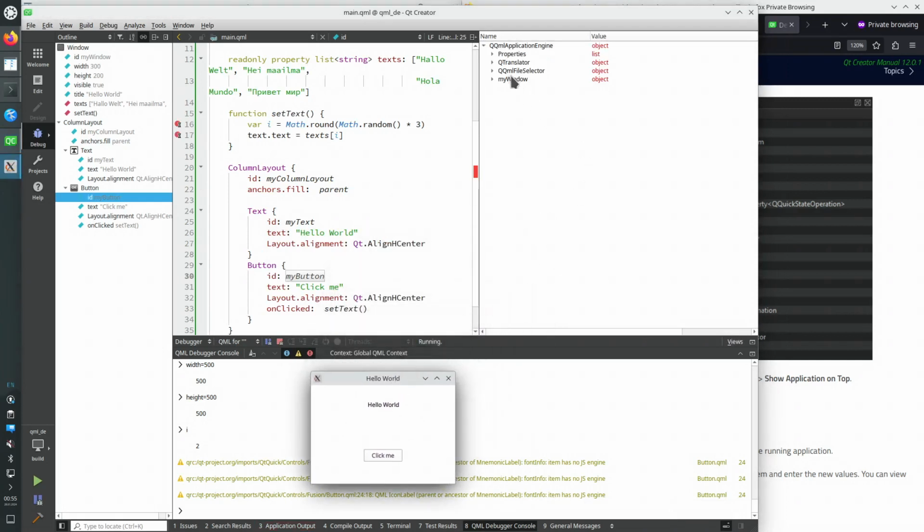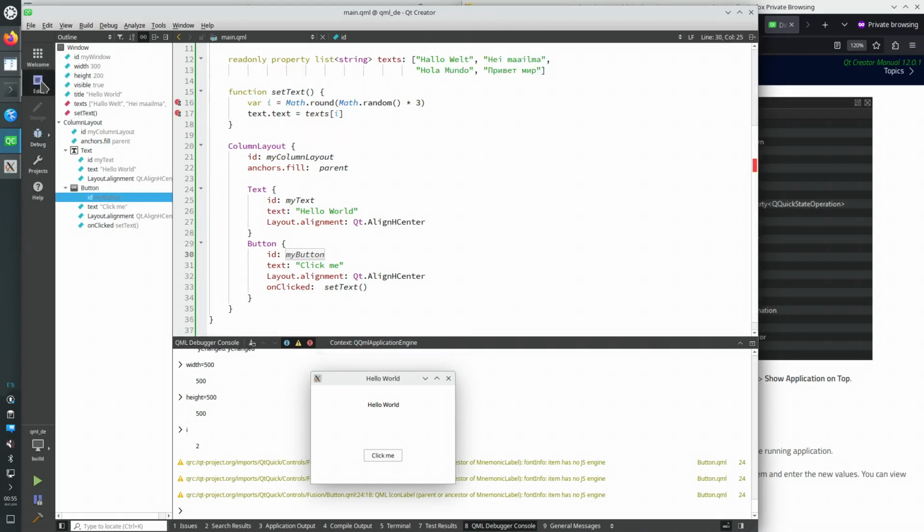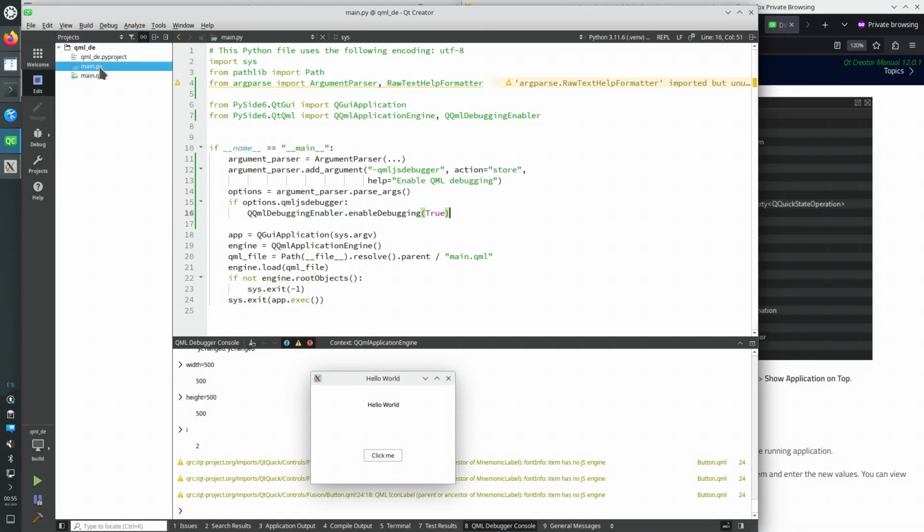Okay. So there's the top level QML Qt Quick object, which is the QML application engine, which is, where are you? This thing.